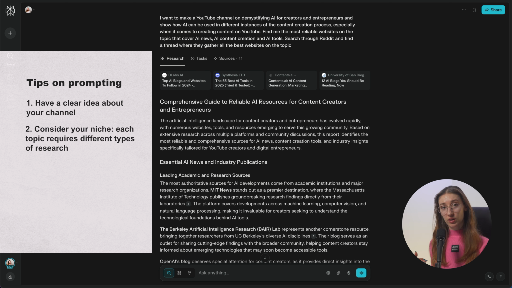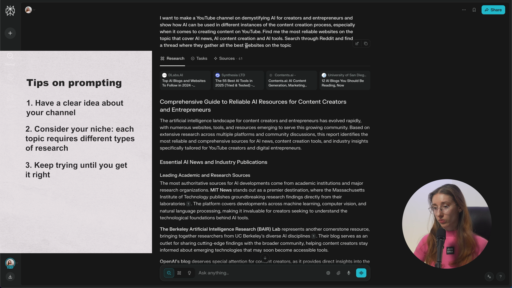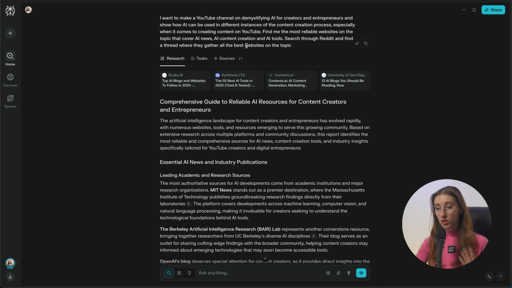Like, for example, if you're doing fashion, asking it to find what people in your demographic are looking for can be more valuable for social media rather than looking for the most reliable and authoritative websites to cite. And third, if you're not happy with the results, don't settle. Try changing the keywords and use the prompt to match better what you're looking for. Like, for example, if you need content for YouTube, don't just write content creation ideas, but clearly state that you're looking for YouTube content creation ideas. This simple change will make a ton of difference, and it will drastically impact the results.